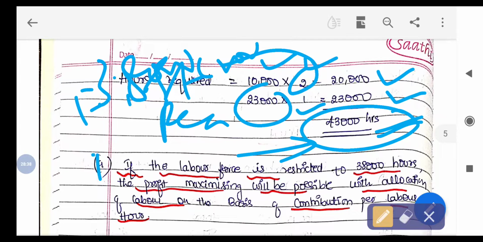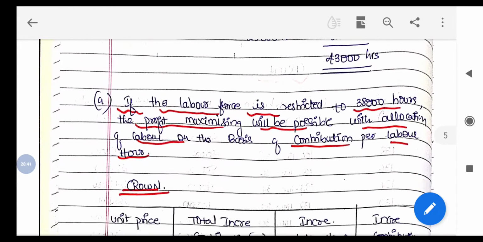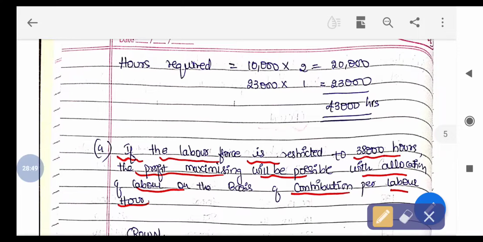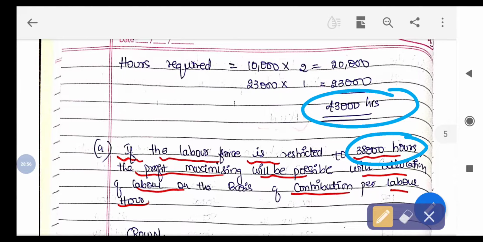Okay, this is second. Now they are putting a restriction of 38,000 on us. In the first case, when we didn't have any restriction, our hours came to 43,000 for both the products, but in this case they are telling us only 38,000. You should manufacture both the products and give the selling price that maximizes the profit, and the labor hours should be only 38,000 from both the products in a month.